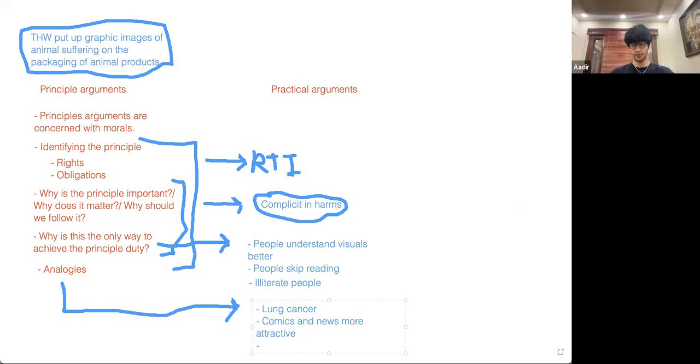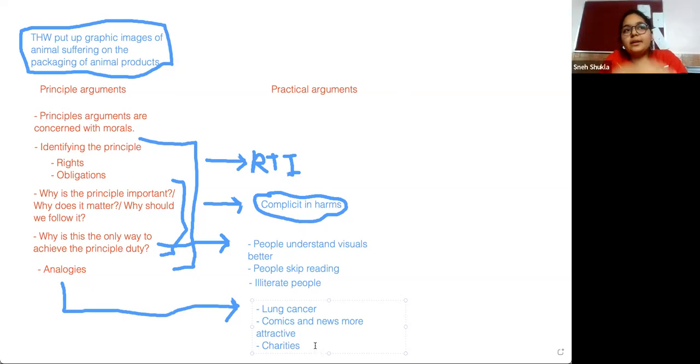That's the one I was thinking about. So often charities which want you to donate will put up pictures of starving and very skinny children rather than just saying there is a child and this is the statistic of the number of people who are harmed. Can we also continue and argue in this very argument that, look, at the end of the day, it doesn't even matter what the image is, right? Let's just assume that this image is not that moving at the very end of it. What matters is the positioning of that image.